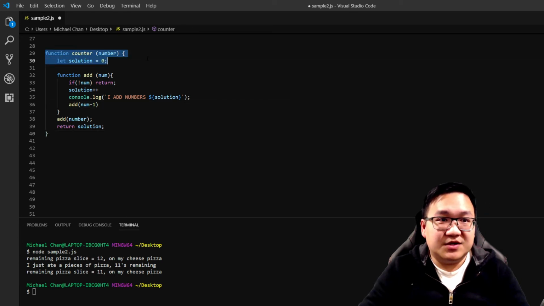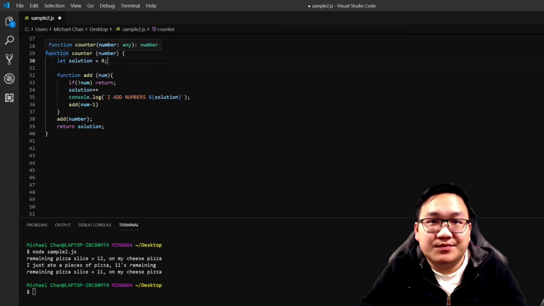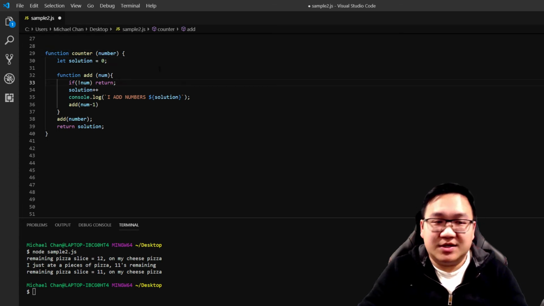So in this function, all it really does effectively is count plus 1, right? Because it's very simple. I'm basically creating a solution number, right? I'm creating a sub function in here, which all it really does is increase the solution number by 1, and then it prints out that number. And then I'm going to call myself and reduce it, right? So the number I'm going to pass in here is basically the number I pass into counter, right? So that's really simple.